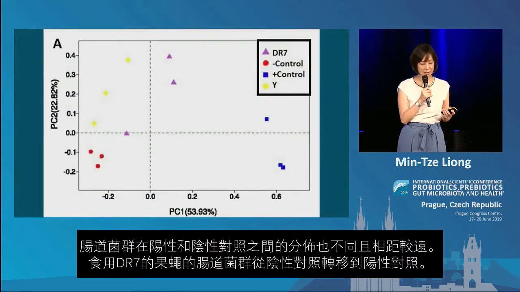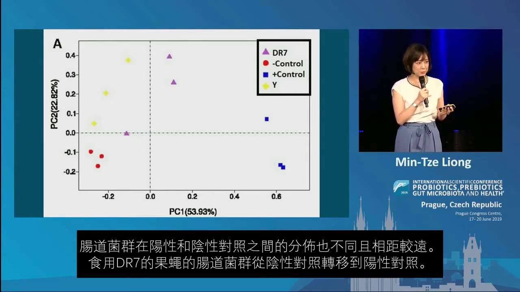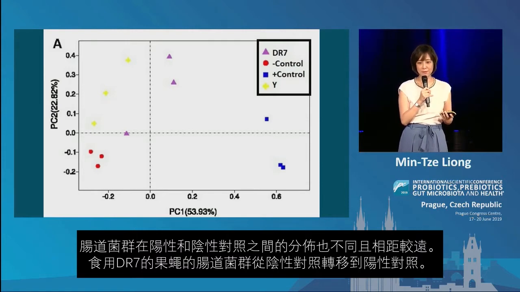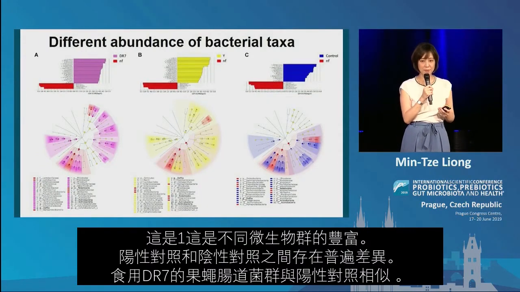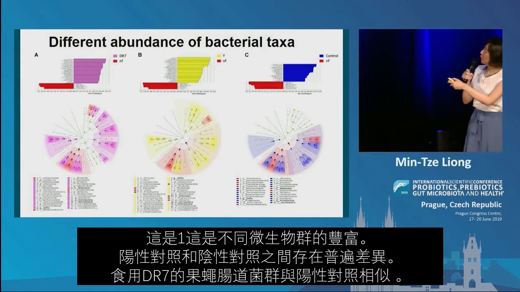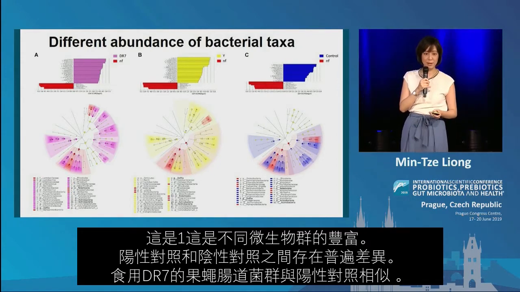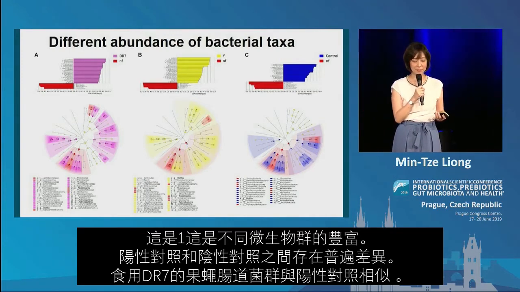Now here we could see that the blue, which is the positive control, actually shifted more to the right, whereas the negative control shifted more to the left. Both the commercial control and also DR7 were in between, shifting gut microbiota profiles. And this is the abundance of different microbiota taxa. So, of course, we can see differences in positive and negative control here. However, when we were fed all with the different probiotics, we could also see a shift. And as a matter of fact, we could see more difference in bacterial taxa differences.